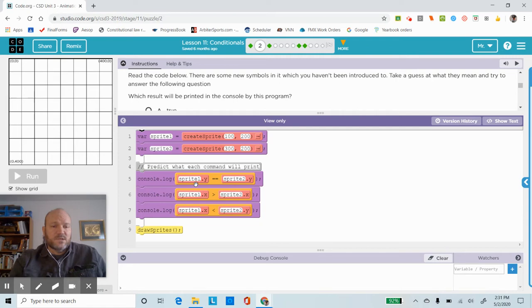So in the console log, sprite1.y is equal to sprite2.y. Here's sprite 1. Here's sprite 1's y, which is 200. Here's sprite 2. Sprite 2's y is 200. So that would be 200 is equal to 200. So that should be true, right? True.